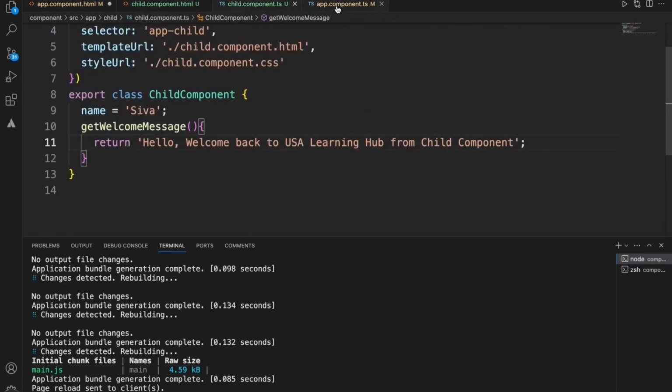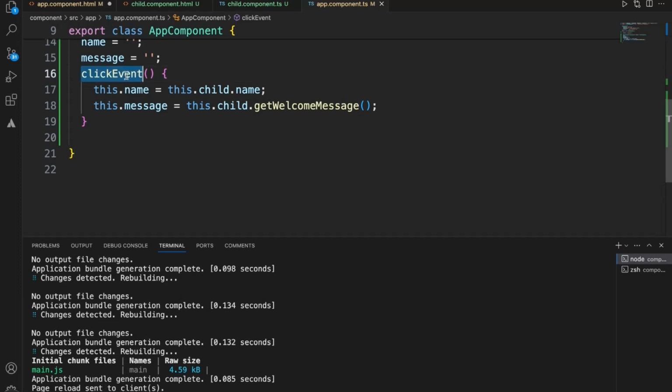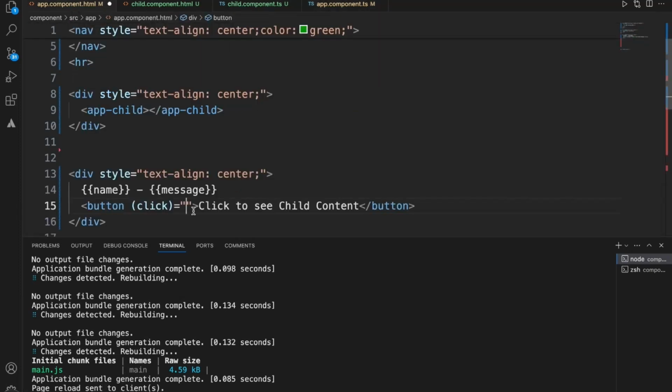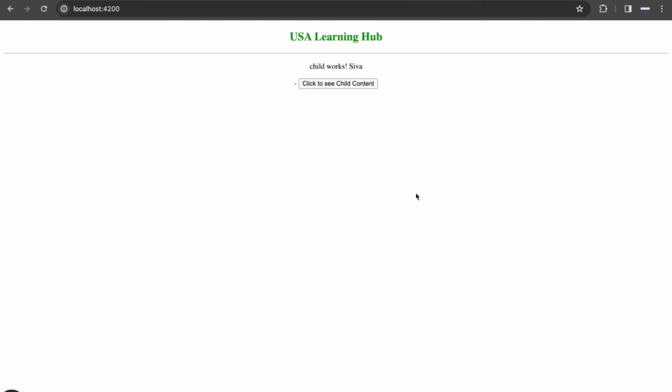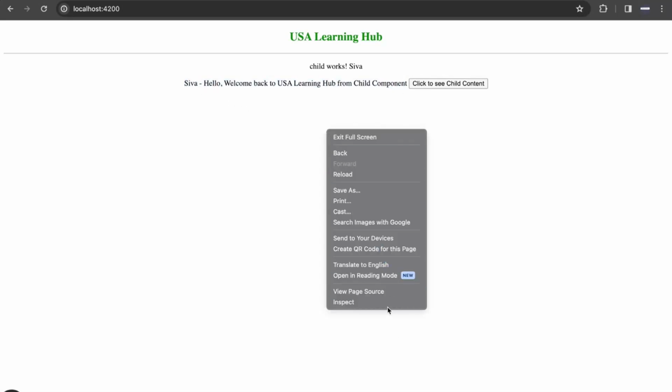Sorry, not this one. Click event. So when I click this button, it will get the content from the child and display it on the parent. Now you see this particular message came from the child but rendered onto the parent.